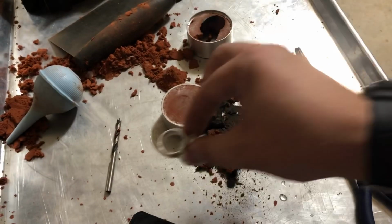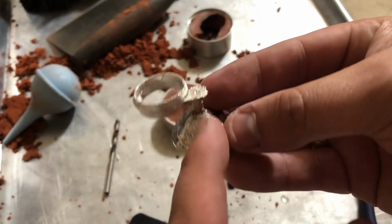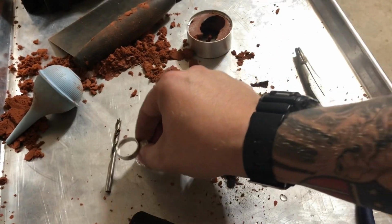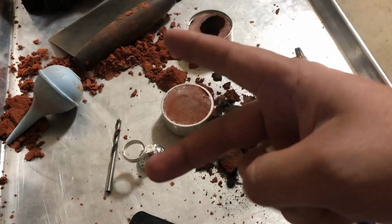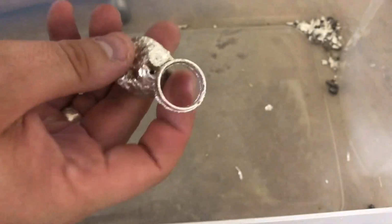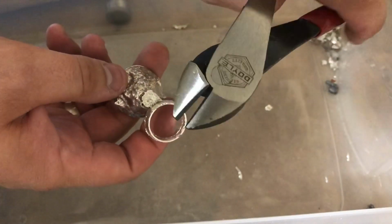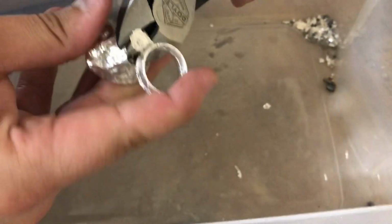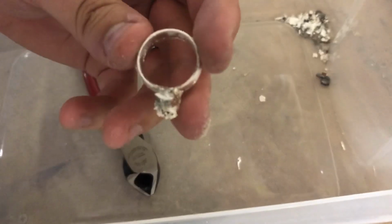So the next thing to do is gonna be to detach it from the sprue here. So let me go get my snips and I'll show you how we do that, and then I'll show you how we get it all cleaned up as well. Okay, so what I'm gonna do is take these cutters here and I'm just gonna go ahead and clip this silver off so it'll be separated. There we go. So now we have just the ring, and it still is connected right here, so I'm gonna go ahead and try and clip that off as well the best I can.